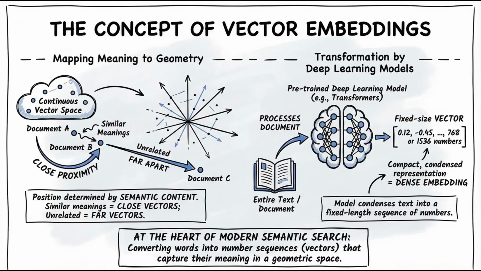Once we have these vectors, we need a way to measure how close they are. We do this by calculating the distance or the angle between them. The most common way to measure this is called cosine similarity. Essentially, we take the dot product of two vectors, let's call them A and B, and divide that by the product of their magnitudes. The result is a value between -1 and 1. When the cosine of the angle is close to 1, the vectors are pointing in nearly the same direction, which tells us that the two pieces of text are highly similar in meaning.